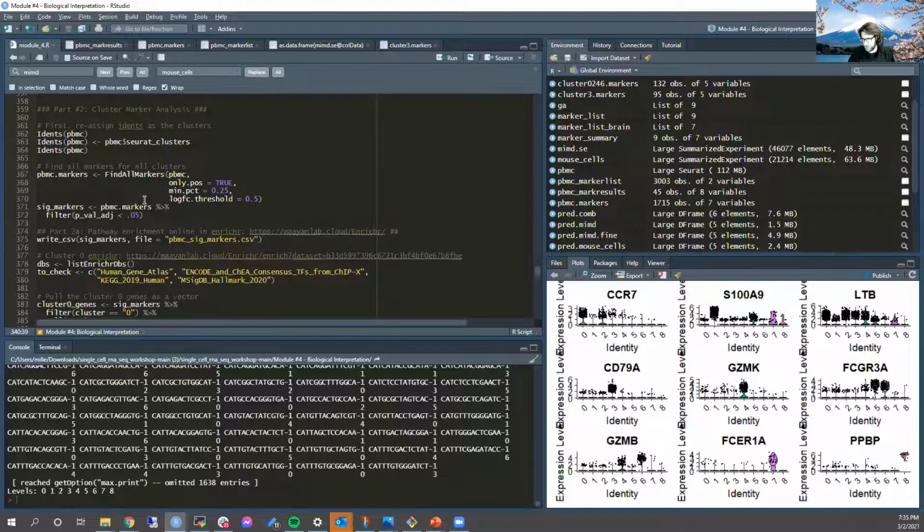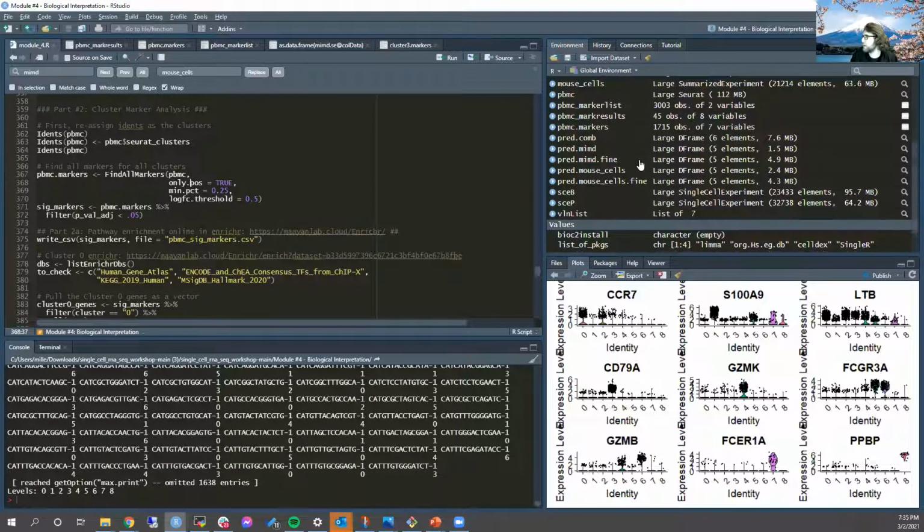So again, this is probably more relevant most of the time when you're dealing with something like tumor data and you've got a bunch of clusters in your tumor and you want to figure out what is each different tumor cluster doing. But for right now, we can actually see this exemplified by the data sets we already have to some degree. So to actually do this, we're going to run that find all markers command, which I've actually already run here. I think. No, I didn't.